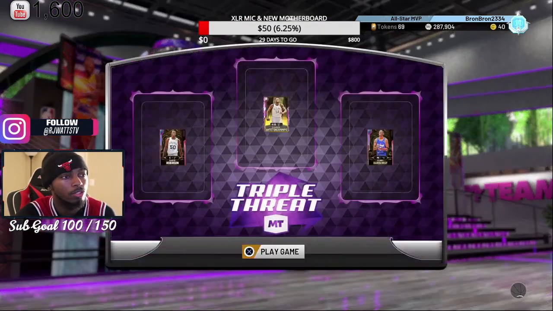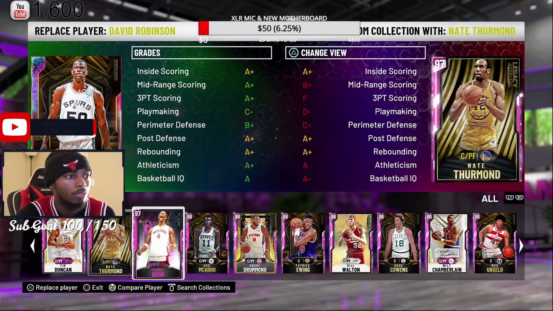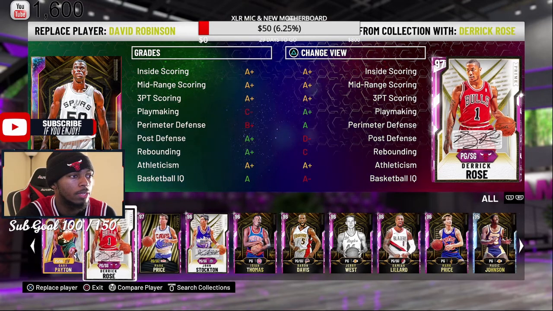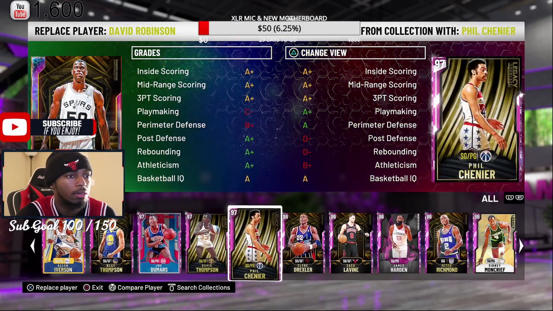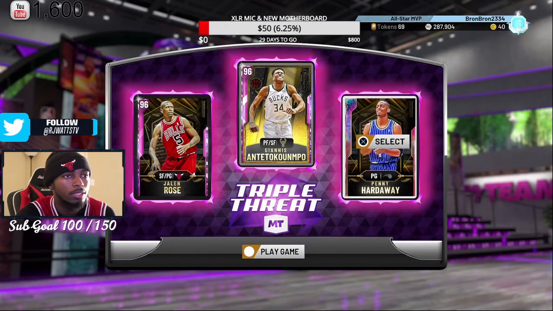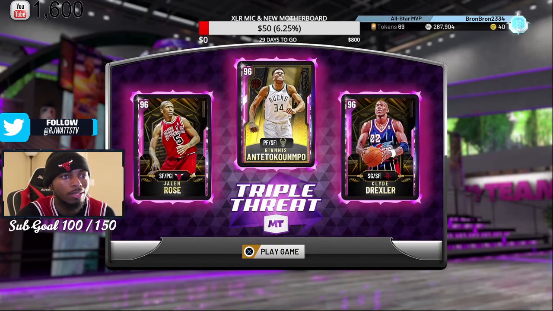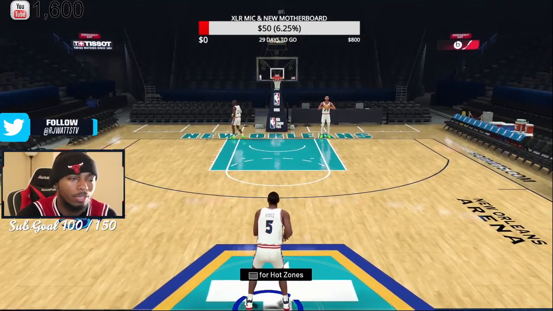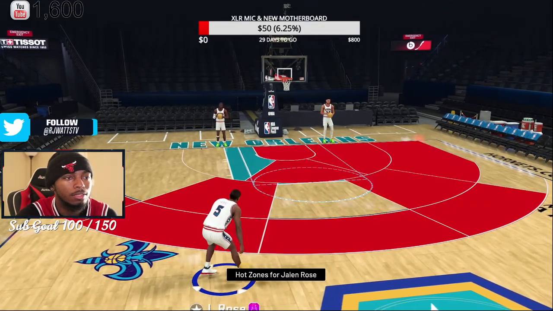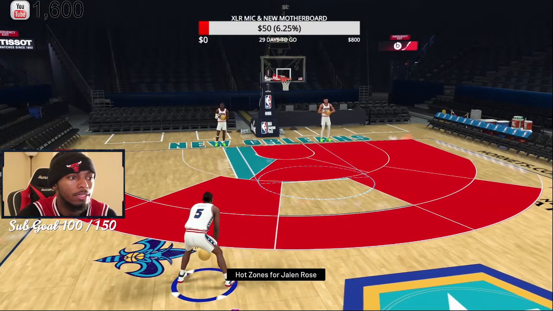Now, we're going to take him in the triple threat, get some gameplay in with him. We don't want to spook people too much. So, where are you at, J. Rose? Take out Penny. Let's go ahead and get a little shooting guard. Chat, we got the Jalen Rose out here on these streets. Look at that. Already looking hot zones, looking kind of okay.